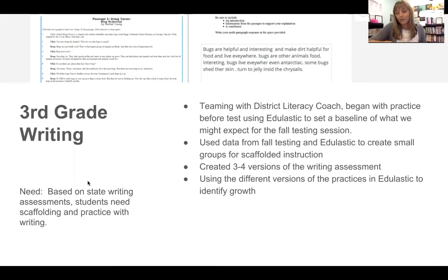And we've been working with them since this fall, we have like 3 or 4 different sessions planned for each classroom, where we break them into groups based on how they scored, and then we scaffold out instruction and then take them back into the Edulastic practice test, which really simulates the experience they'll have on the state test, so it's very consistent. And then we can use the data from the Edulastic in between the fall assessment and the spring assessment in order to continue regrouping kids and revising our approach, seeing where our strengths and weaknesses are relatively, and addressing those. So it's been a really useful tool for that.